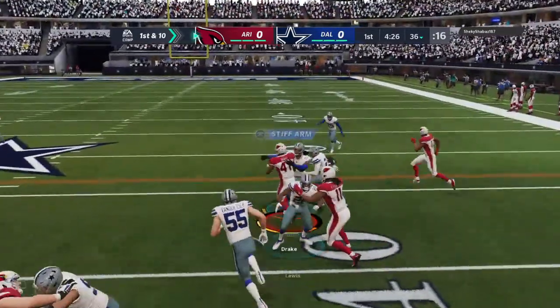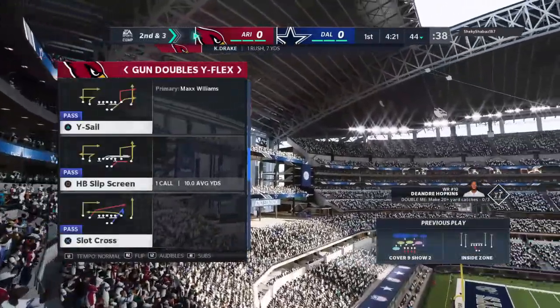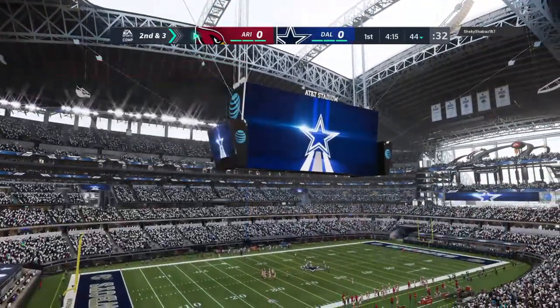Here's the first carry for Kenyon Drake. And this will be stopped at the 44. That one good for 7 yards. At the 44. You often say that sort of opens the playbook now, second and short. What do you think, early shot here?